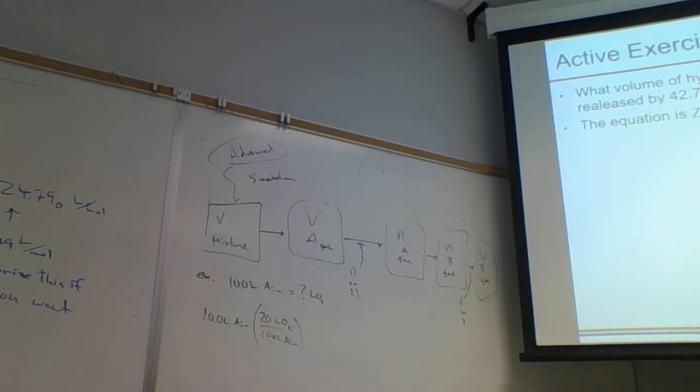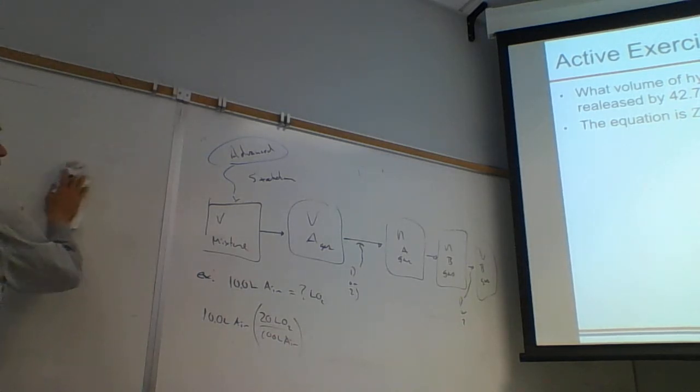And so 42.7 grams of zinc. So what we must have is excess hydrochloric acid. This is excess hydrochloric, so the limiting reagent here is going to be the zinc, or LR. So 42.7 grams of zinc.